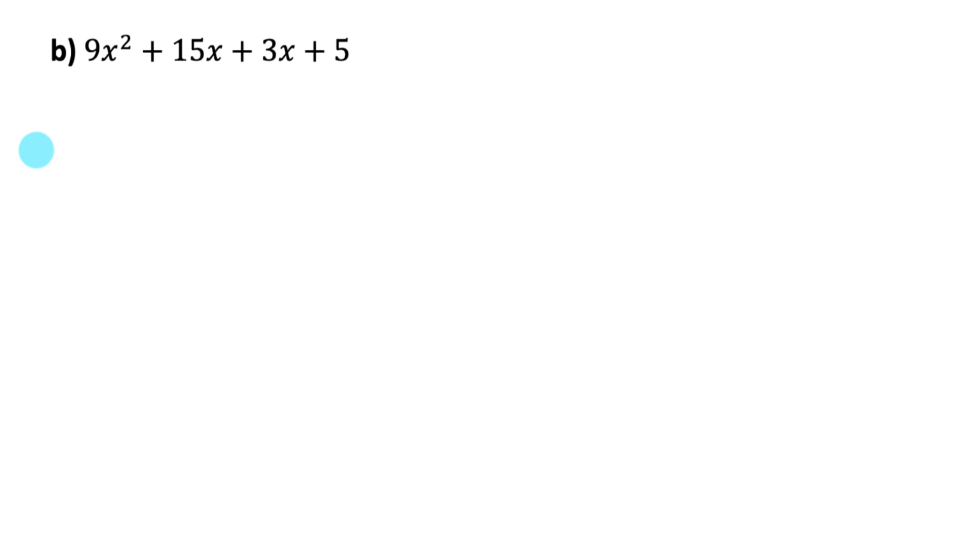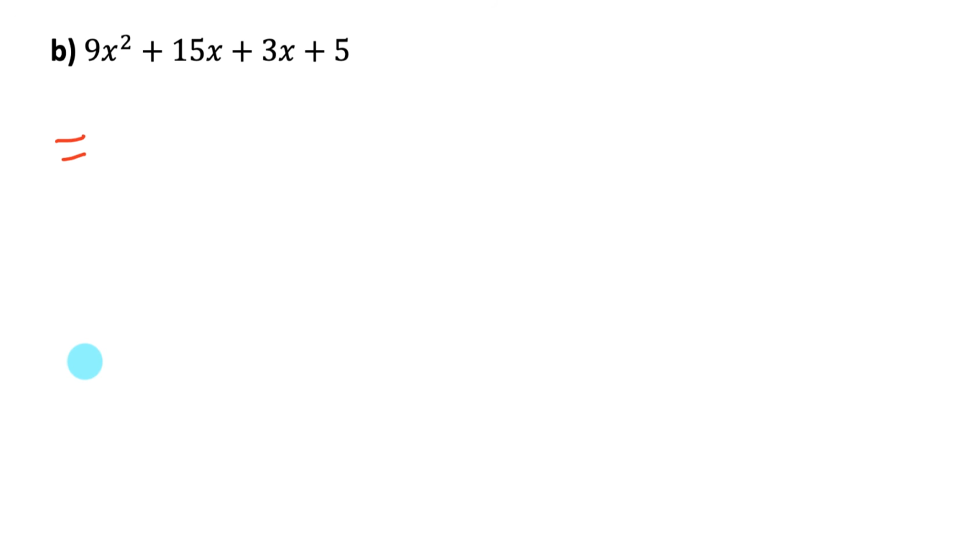For part B, once again I have 4 terms, and notice the greatest common factor between all 4 terms is just 1. There's nothing I can take out. But if I were to factor by grouping, maybe if I take a common factor from the first 2 terms and from the last 2 terms, I'll end up with a common binomial that will allow me to get it into factored form. I'll try and do fewer steps this time.